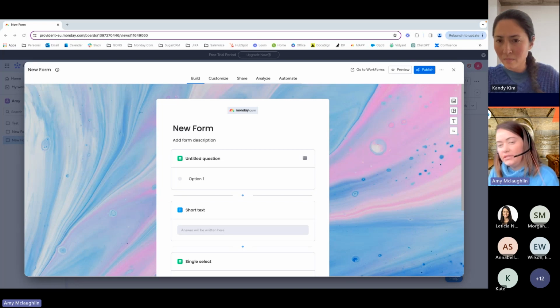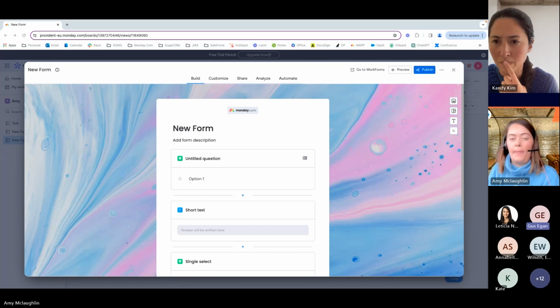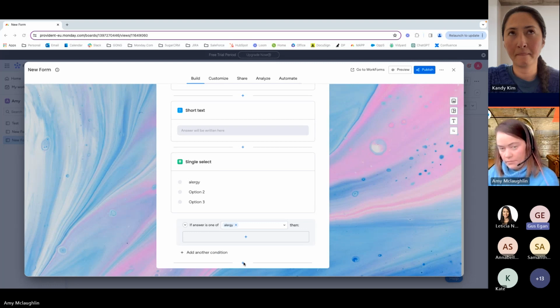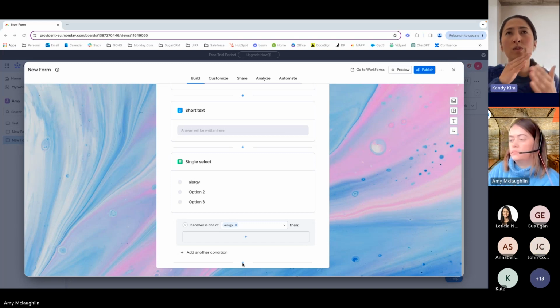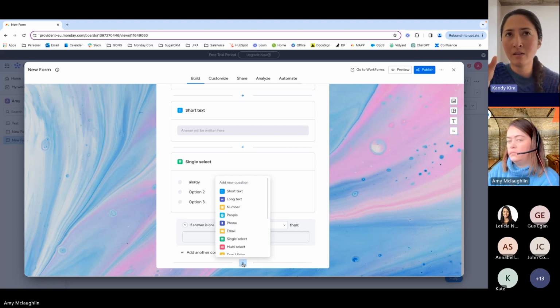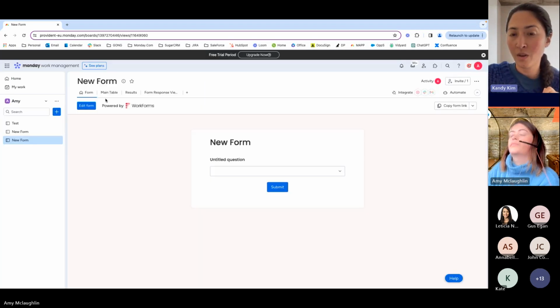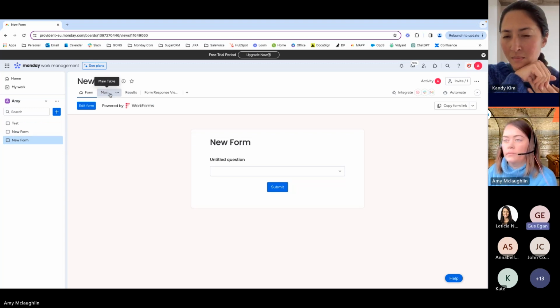Gus, did you have a question? I did, thank you. One of the things that I'm looking to do with these forms is to link them to boards. So if somebody submits a form, then it can be linked back to something else on another board, so that I can see a list of items in that board and who has submitted and who hasn't. I appreciate that you have an automation there where you can send an email to someone to say so-and-so has submitted, but is there a way to take that automation one step further and link it to a board of items? So when someone submitted the form, you want that specific answer or submission linked to a particular item in another board? Correct. And do you only need the link of the form, or do you need to have some questions from the form reflected in the item? No, just the link.